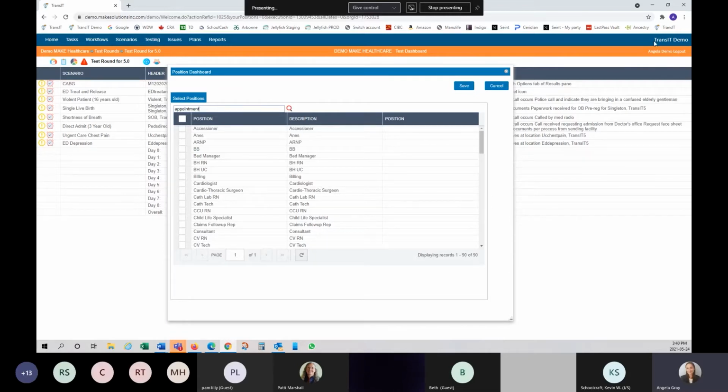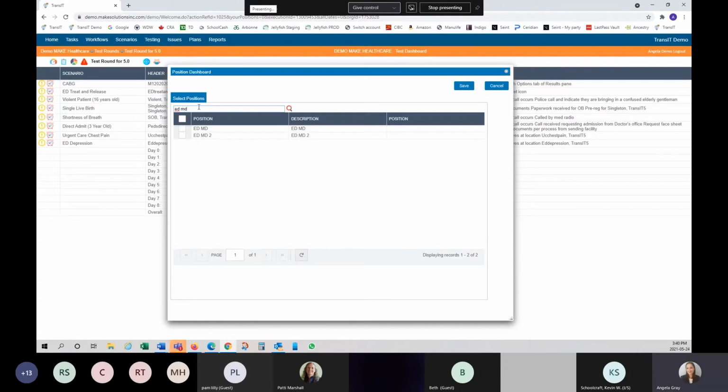If I didn't have anything set up there, and I clicked the position dashboard icon here, it would automatically open this window for me. So if you don't have any position set up for yourself yet, it would open this window for you. So I'm going to say, let's look for the EDMD. I typed it in, I press enter, and I'm going to select these both, and I'm going to save.